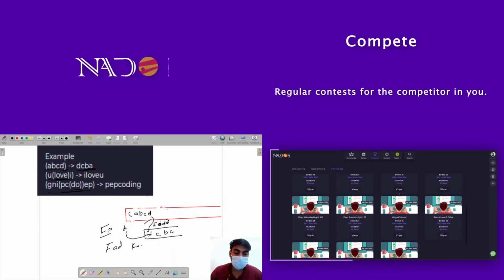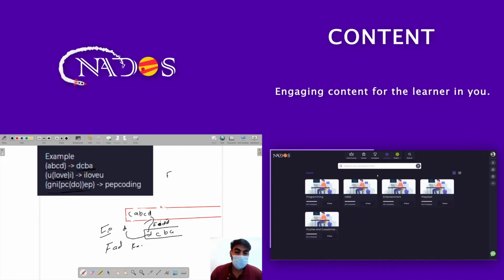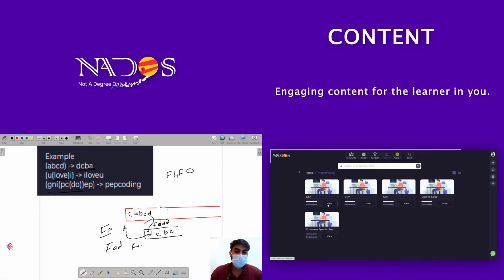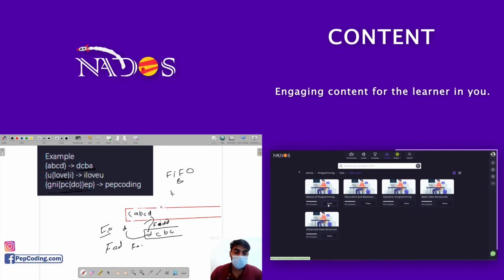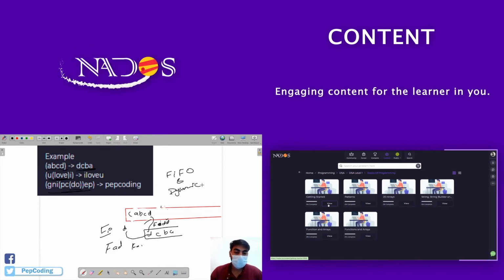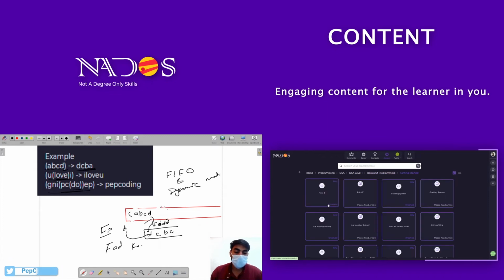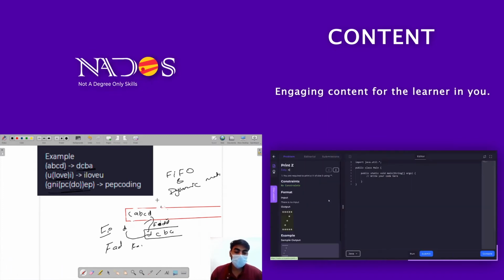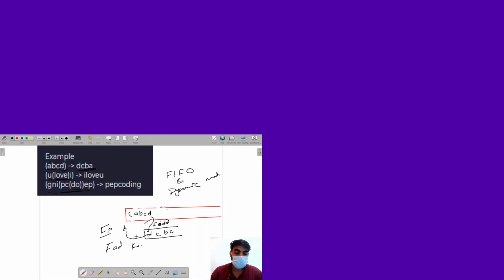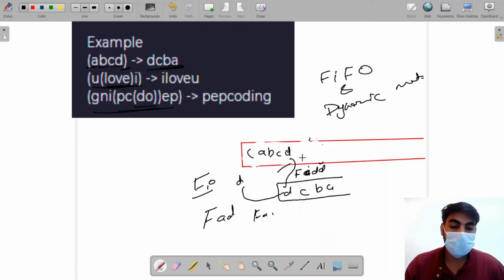We have a data structure which has the property first in, first out, and it also deals with dynamic memory allocation. So both problems are solved. Firstly, we have to reverse that one, so we are following the phenomenon first in, first out, and we also have a problem with space.